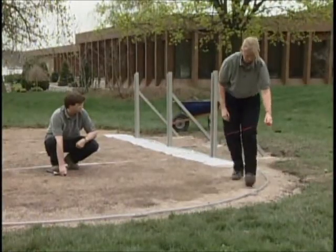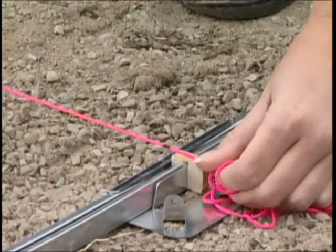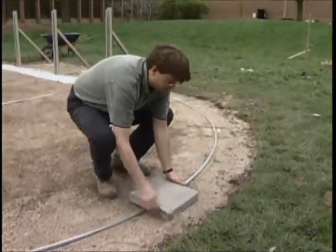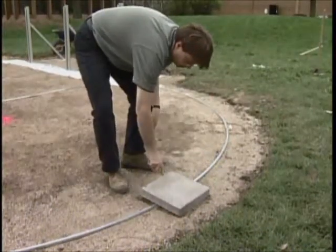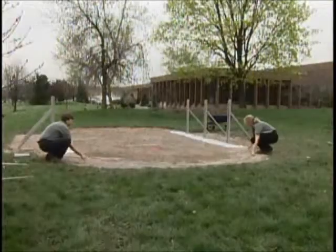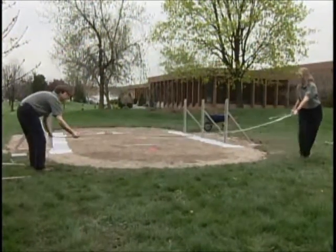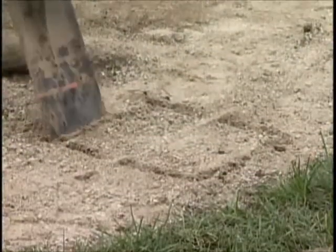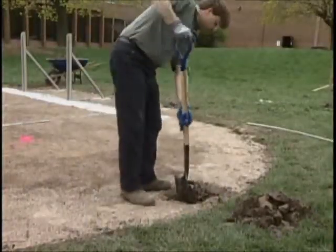Use the string to check that the face of each base plate is the same distance from the stakes. Using a square or round patio stone at least 12 inches or 30 centimeters wide centered over each base plate, mark the soil. Now remove the base rail at the round end of the pool from the end verticals and set it aside. Excavate the areas you've marked to a depth of 3 inches or 8 centimeters.